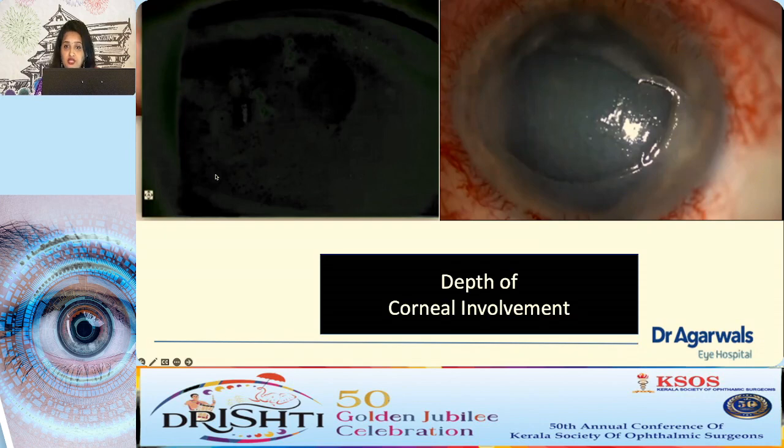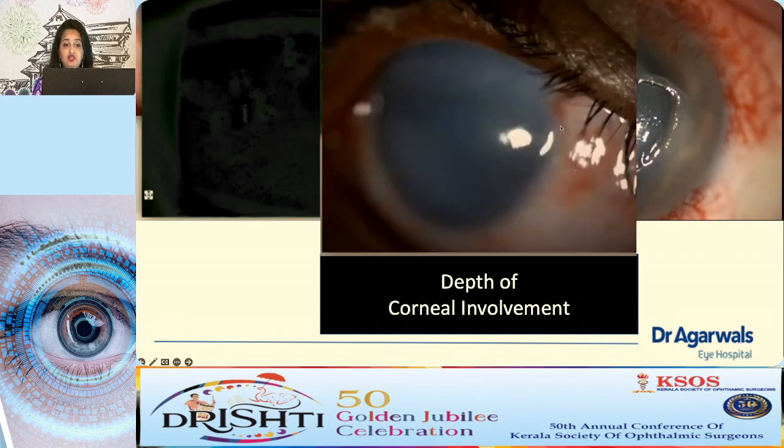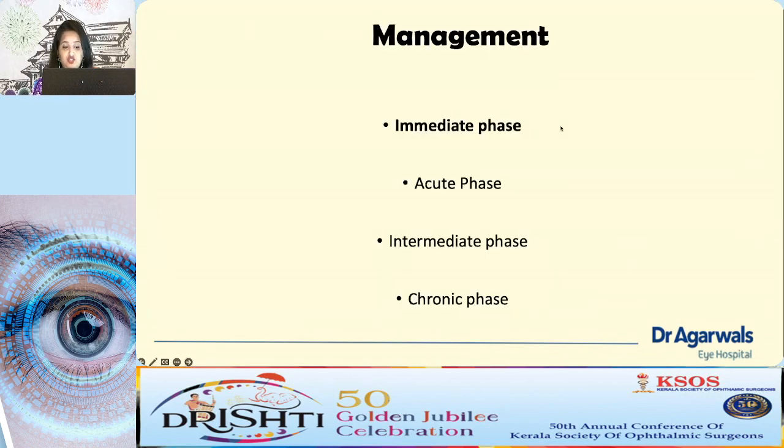So when the cornea is stained, sometimes you may get early PEs seen in grade 1 injuries, or in grade 4 injuries, we may see a significant epithelial and stromal necrosis with stromal hydration. So after the clinical evaluation and history taking, as we have already seen, the immediate phase of management is already done. Then we divide the management into acute phase management that lasts up to 7 days, the intermediate phase for 2 weeks, followed by the chronic phase.